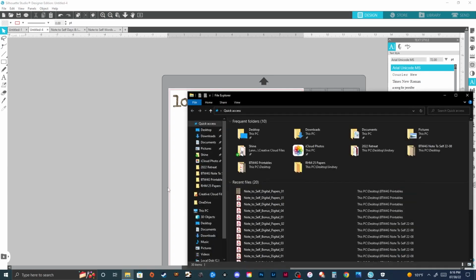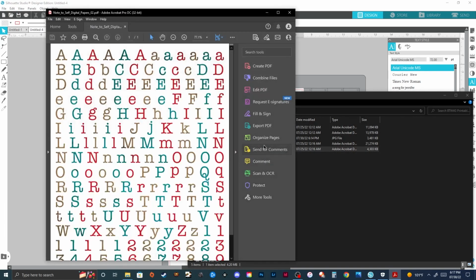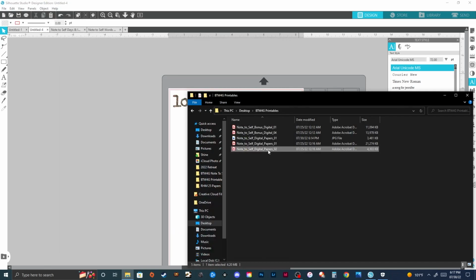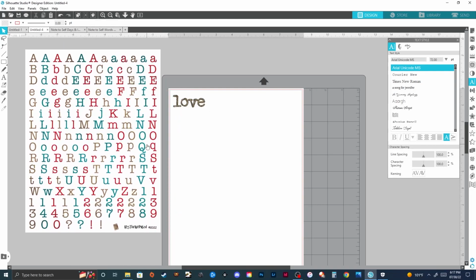So I'm going to create a custom color palette, and I want it to match the printables. So I'm going to bring a printable page into this file that I have open here. I'm trying to remember which one. This is the one that I want, with the solid colored letters. And we're just going to use this as a reference. So it doesn't matter what it is, just wherever you want to pull your colors from.